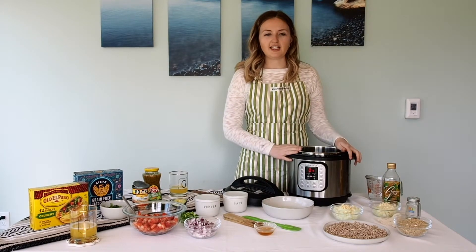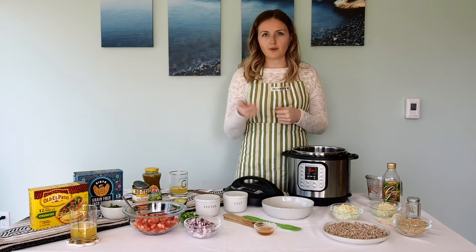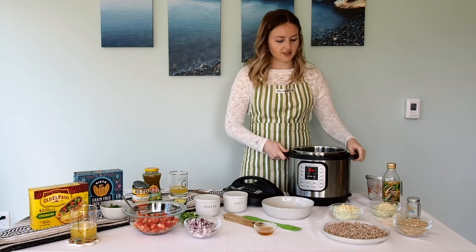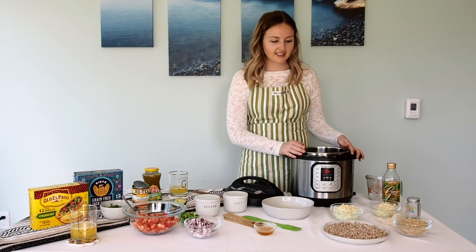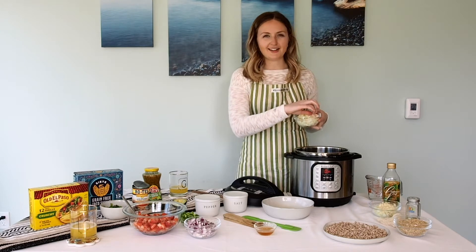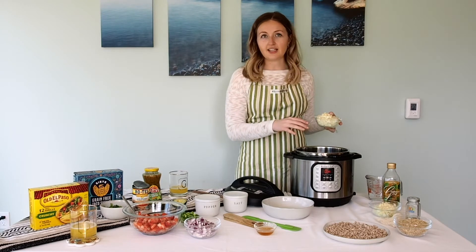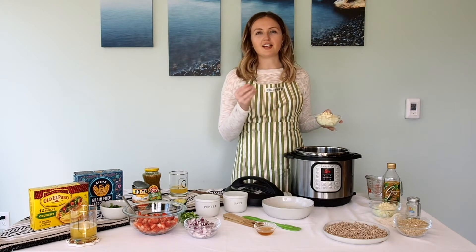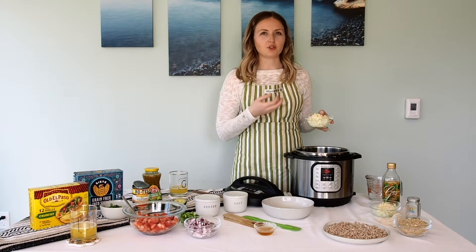When you hit the button, it normally takes a couple of seconds to register. You don't have to hit start for any setting — you just hit what you'd like and then it pauses for three seconds to reset and then it'll start whatever setting you set it to. Once it's warm, we're going to add the onions and garlic. One way you can test if your oil is hot enough is to drop a little piece of onion — if it sizzles, then it's ready. You want it to sizzle so that the onions don't end up absorbing all the oil and they get that nice caramelized coat on them, which really impacts the flavor.